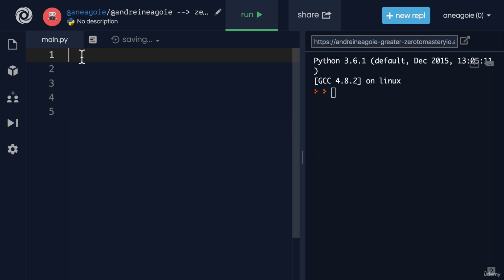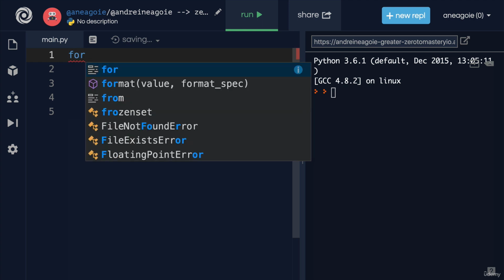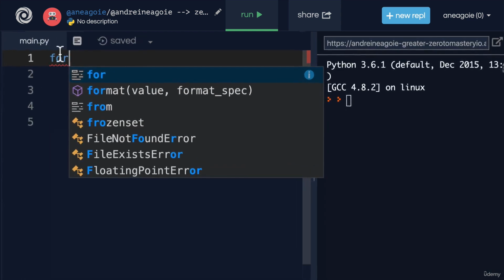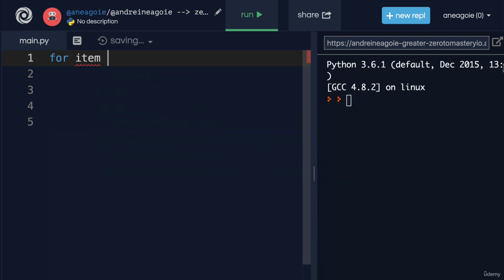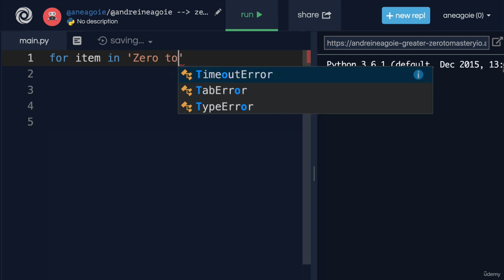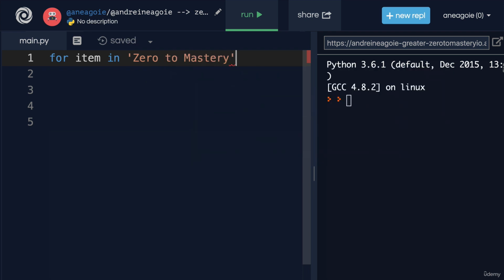Well, it's as simple as using what we call for, or in Python, we call them for loops. With this keyword, for, we're able to say, for, let's say, item in "0 to mastery", do something. So they're kind of like conditional operators. Instead of if, we have for, but then we have this thing, item. What is that? We don't really know. Well, this is a variable that we create. We can name it whatever we want.